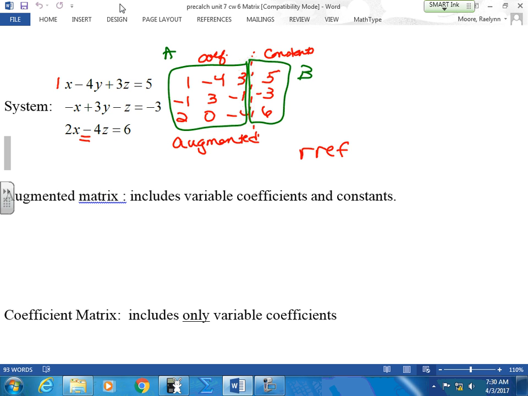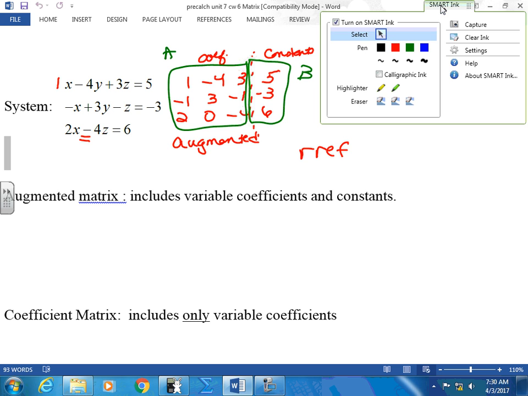I forgot to give you guys this one. I guess this one's not that big of a deal. A coefficient one, you're just putting in your coefficients. And coefficient ones, we're gonna hit that one again, whatever it is you have. Oh, let me see what comes up next here.